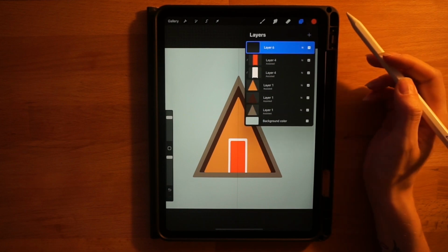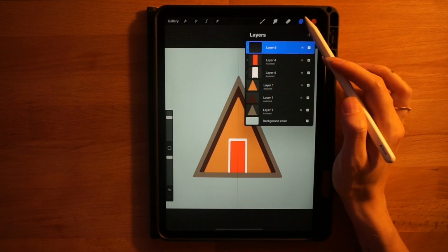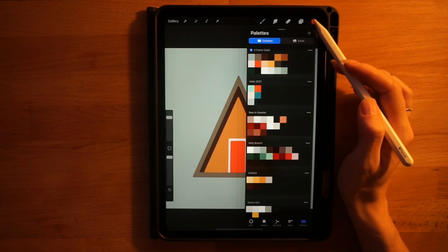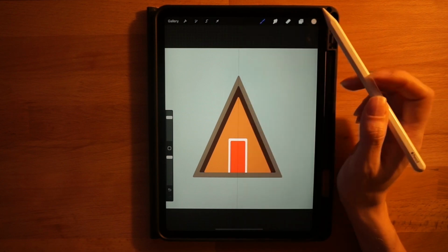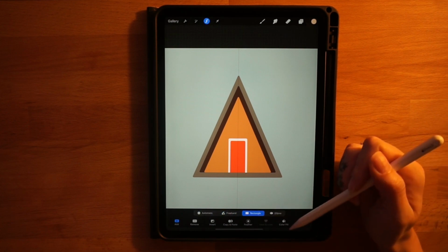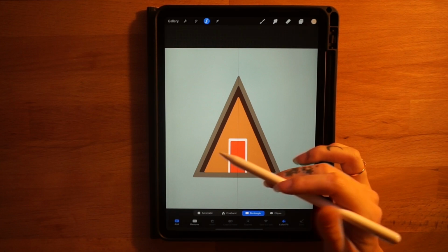Next, let's add another layer. Again, click on it and turn it into a clipping mask. This time we don't need to set Drawing Assist on, but let's just go ahead and grab this third color on the second row, grab our selection tool, turn it to rectangle, and turn on color fill. And we are just going to draw the little porch in the front.